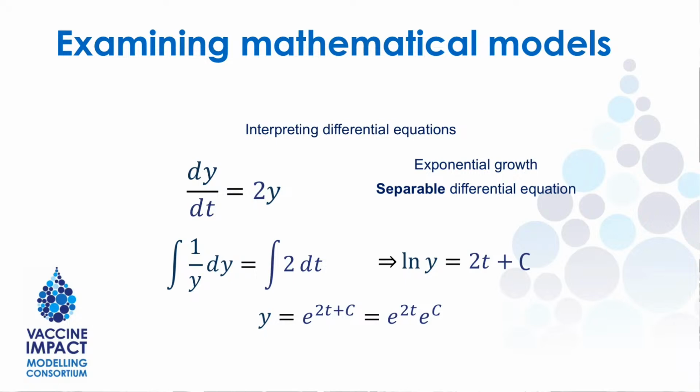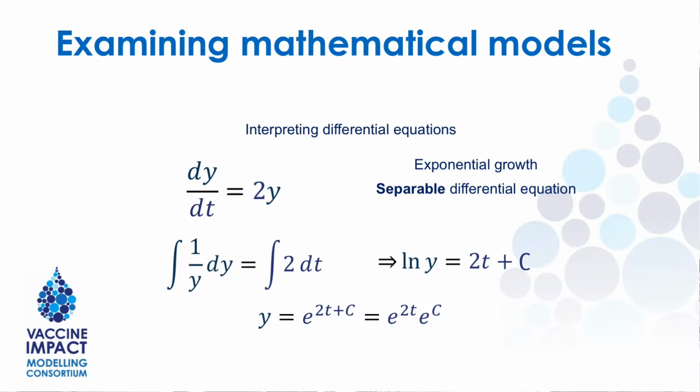Okay. So now we've got an equation using a log. So yesterday we looked at solving equations with logs in. And the first step is to try and rearrange it so the log is on its own and everything else is on the other side of the equality. We've already got that. So this is the point where we can take our exponentials. Okay. So we've got log base e here. We take our exponential and we've got y is equal to e to the 2t plus c.